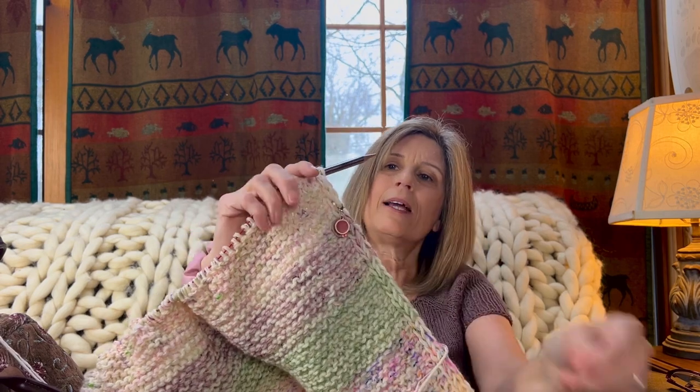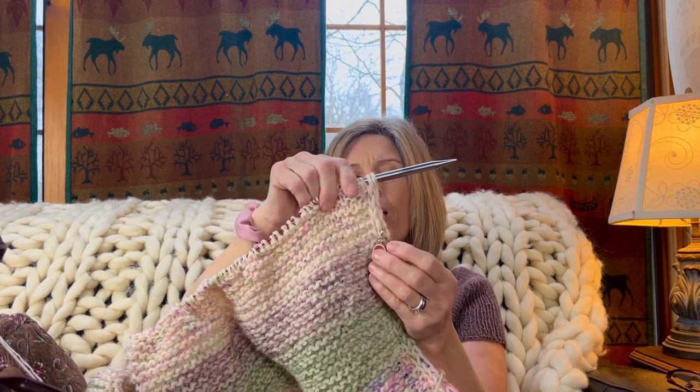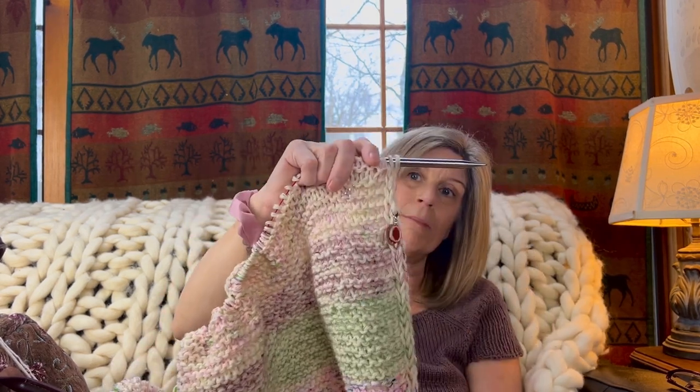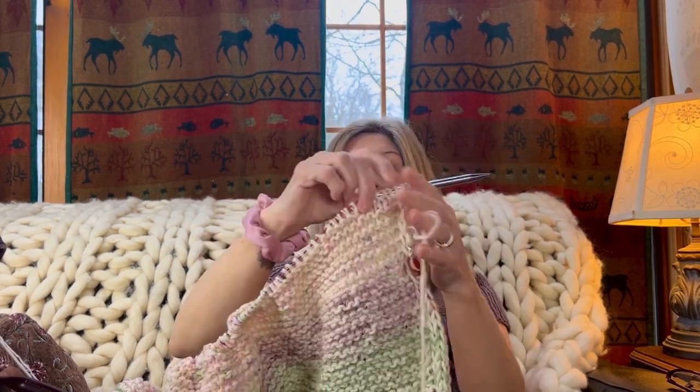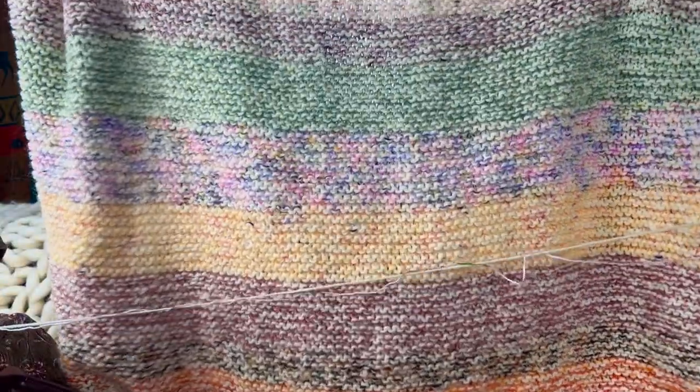So each time I start a new section or a new day, I move my progress keeper up, and that makes me feel like I've made progress. Obviously the last time I worked on it, I only did a few rows, but it's a lot when you knit a row. It's heavy. It's getting to that point where it's not as fun as it was when I first started it, but I want to get it done. I really love the way it feels, and it's using up a good amount of yarn.